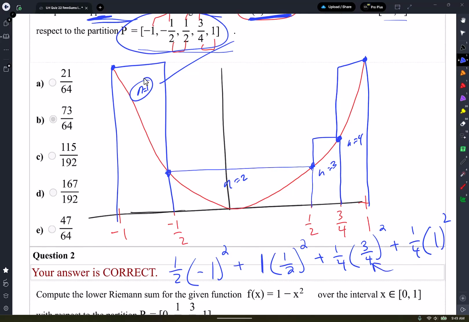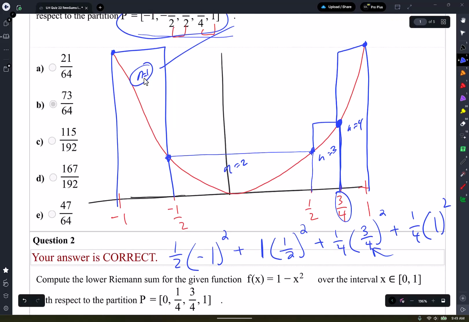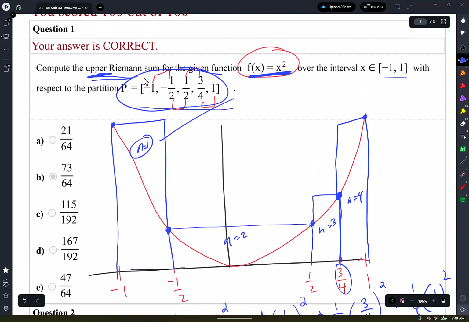Because the 3/4 is what's on the curve of the x squared. See how the height is dictated by this x value, when I plug it into the curve and it gives me that y value. You know what I mean? Oh, that makes sense. So this is quite literally the combination. There it is. Well, okay, it is, but look what it's called. Upper, because I'm picking the highest points on that partition. Does that make sense, guys?